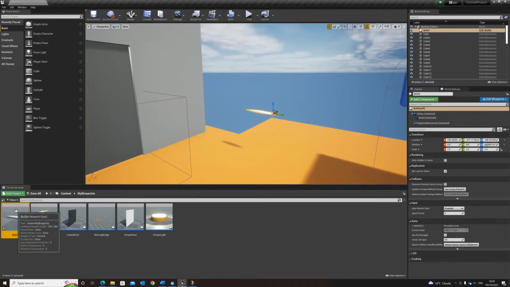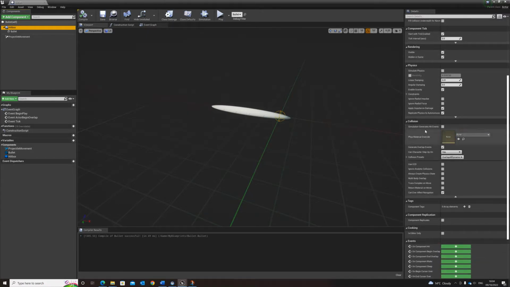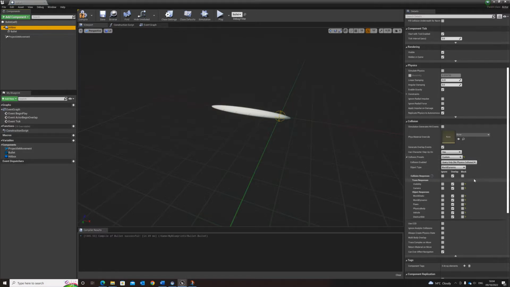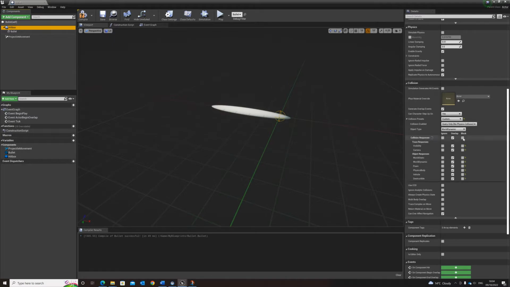So let's change that. Back into the bullet blueprint, and we're going to click on the hitbox, because this is what we want to actually overlap and trigger something. So in the right side, if you scroll down until you get to this collision area here, I'd like you to change the collision preset from overlap all dynamic to custom. And then you get a bigger range of things that you can choose. Now I'm going to actually tell it to block everything. So if you click the very top block here, it blocks all of these. And the only ones we're going to untick is the world dynamic and the pawn. So buildings and us. Click compile, and now let's have a look what happens.